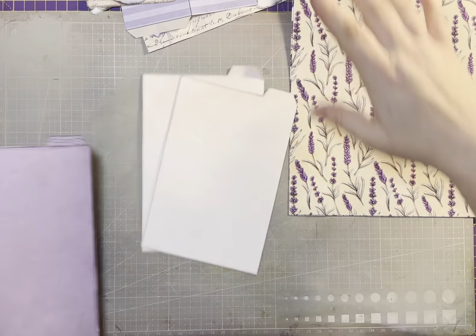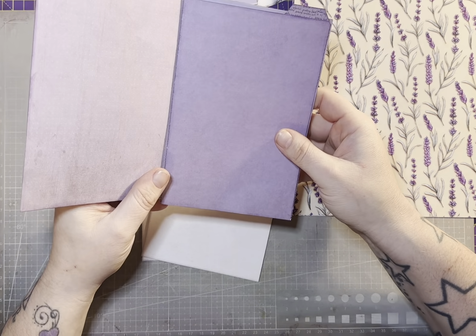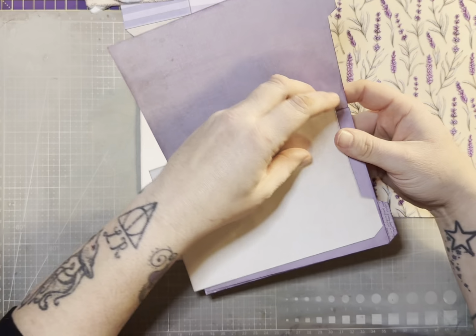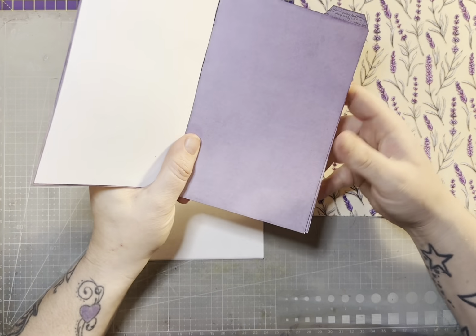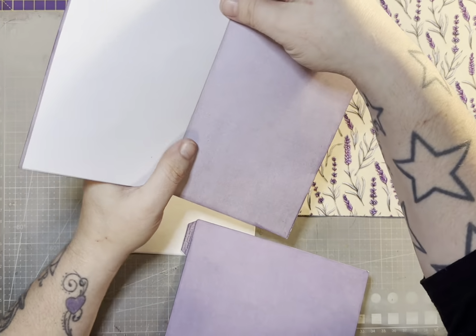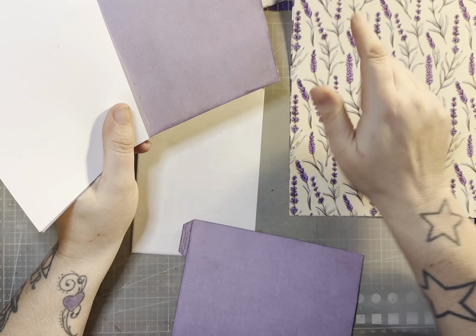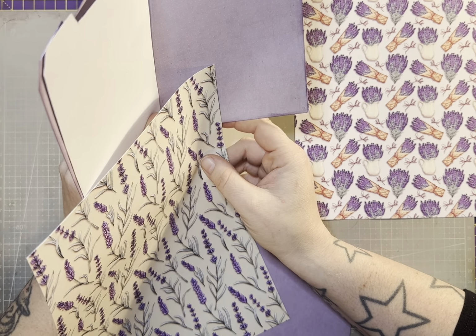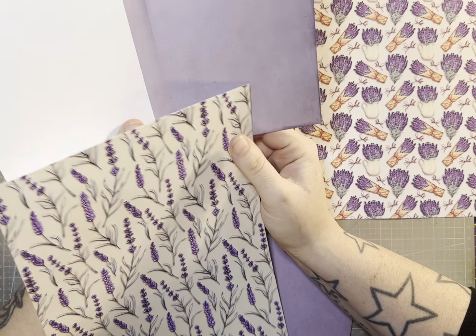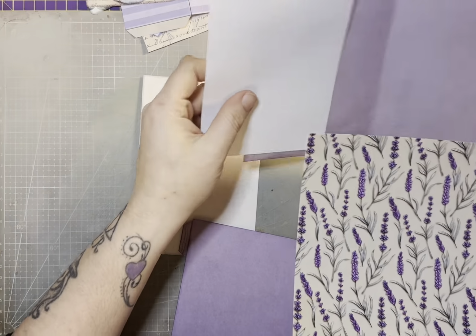So we've got two of these and the two backing papers, and I need to be able to add these into here. Now ideally I don't want to glue these in because then they're going to be a different size, so all we're going to do is extend them into pockets. So we're going to back this but leave maybe an inch or an inch and a half of the backing paper here like this. So then when it's folded, this will stay in the signature and this can be glued down here as a side pocket. Probably won't make sense, but it will, I promise.